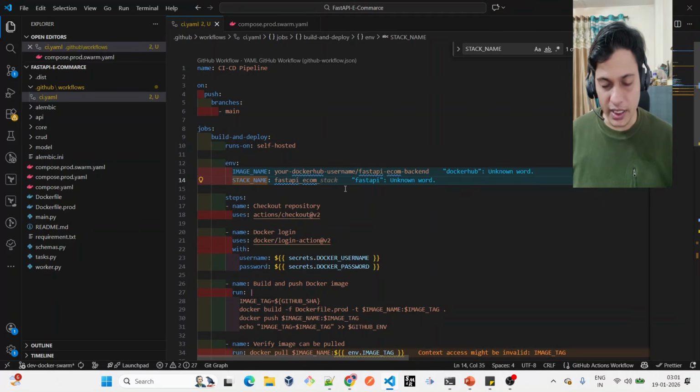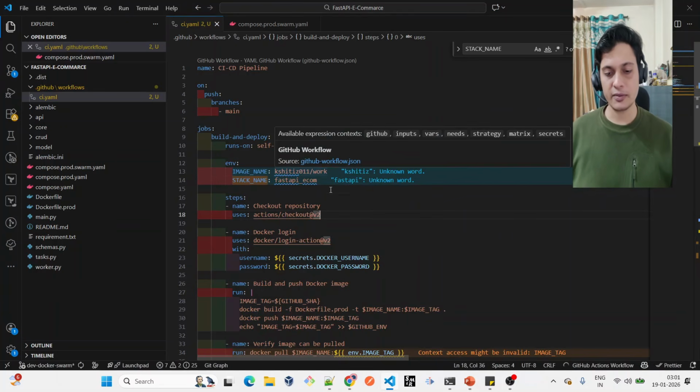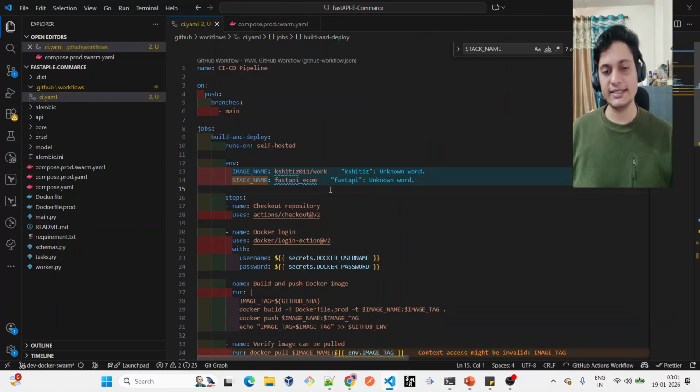So it needs my username and the workplace. Okay, fine. So I will provide the address where this image needs to be pushed. So it is Kshitiz011 and work. But where I got these details from is also a part of this. So it is Kshitiz011. Now let me show you the Docker Hub.